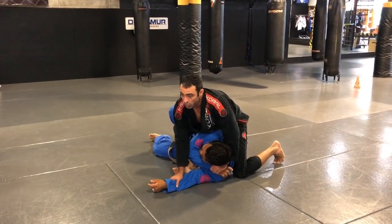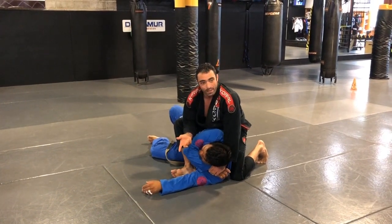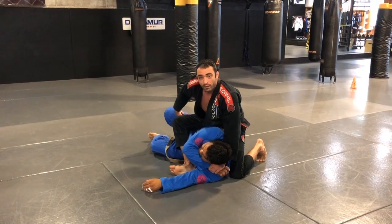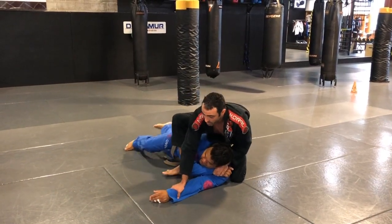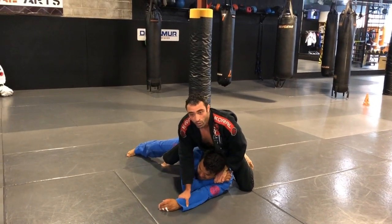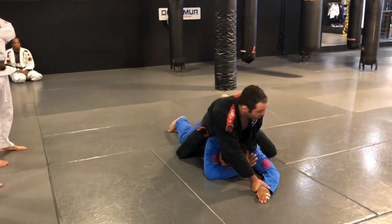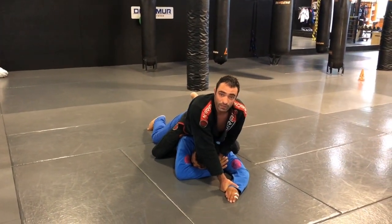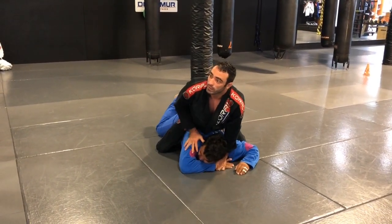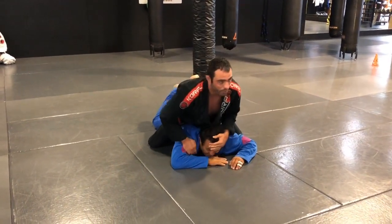If you're talking about Jiu-Jitsu, you can just keep pulling and allow him to face belly down. This leg will naturally slide down to hook the leg. So I start to pull him, putting pressure, I start to bring the heel down. When he starts to face down, this is already a hook. When he's belly down, I keep controlling the arm and bring the other heel inside — so that's a hook. I open my knees and spread my hip against his lower back. There's not much he can do from here.